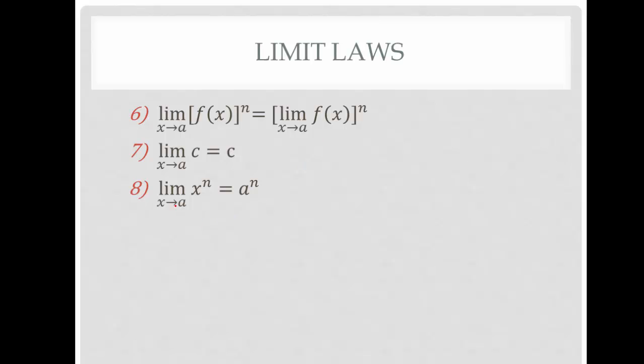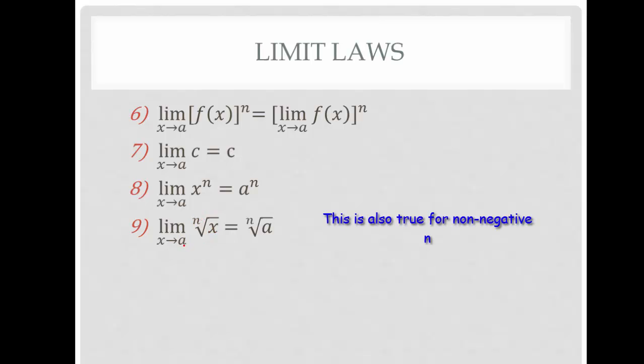The next one says that the limit as x approaches a on x to some power is equal to a to that power. So in other words, if you have the limit as x approaches a on, this is just a monomial at the moment, x raised to some power, you can instead just take that number a and put it in place of x and take a to the n instead. Similarly, if you have the limit as x approaches a on the nth root of x, you can instead put in a in place of x, put in the number. Now this is what happens if these are just x's.